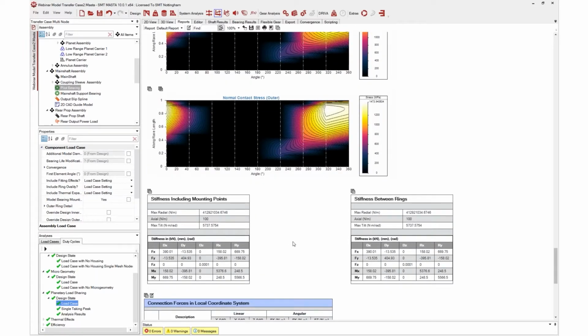So this is the stiffness that's calculated using our bespoke nonlinear model, and then these are the numbers that will be processed in the system deflection model to produce the loads for your calculations.